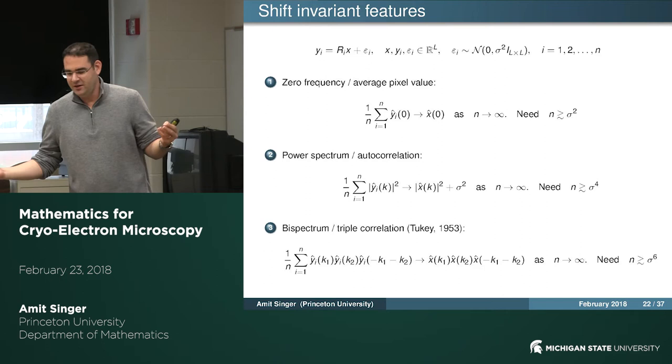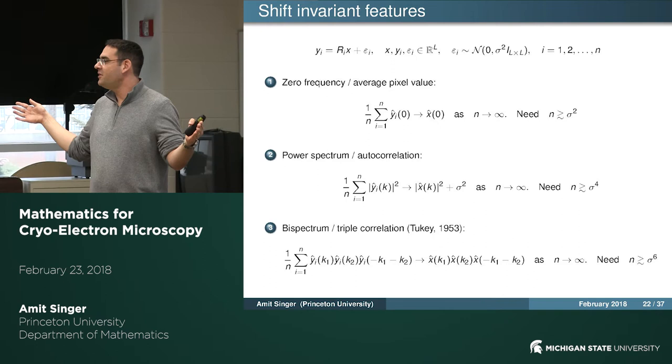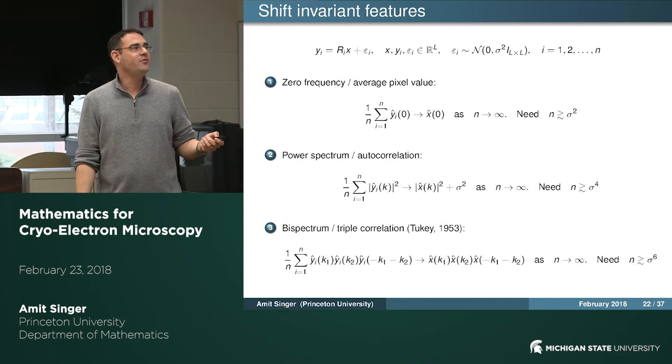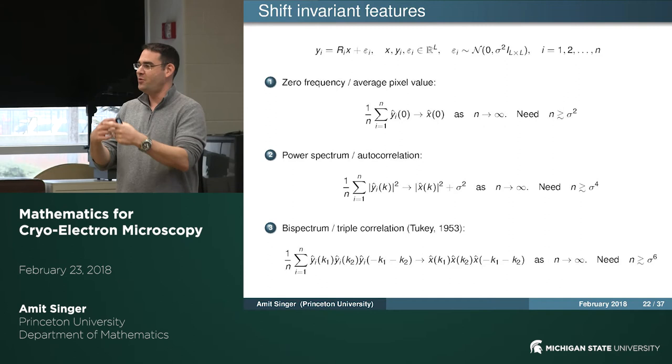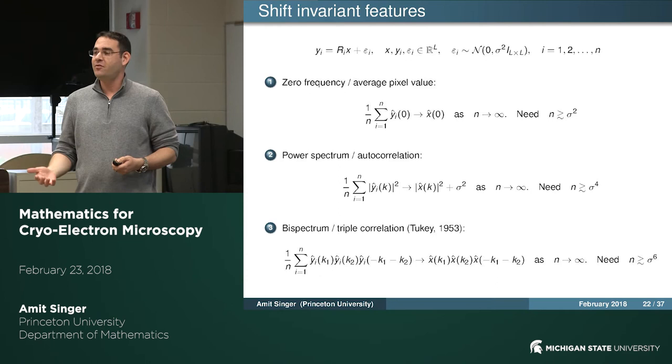But we need L of them. We need the entire signal. So we try to find other invariant features, and the next invariant feature is going to be the autocorrelation function. You can take the signal, multiply by a shift of itself, and now average again over the group, over all possible cyclic shifts. This will be invariant. Or equivalently, you can take the Fourier transform of the autocorrelation function, and this is called the power spectrum.